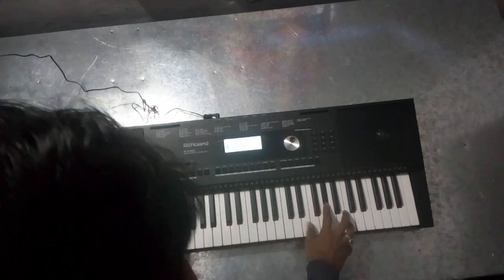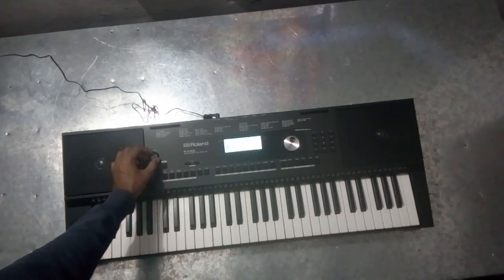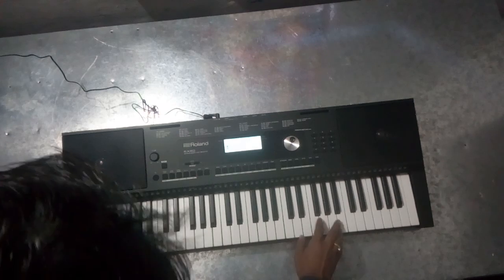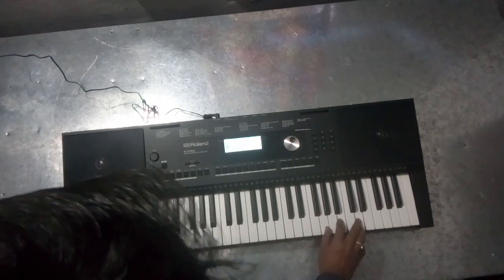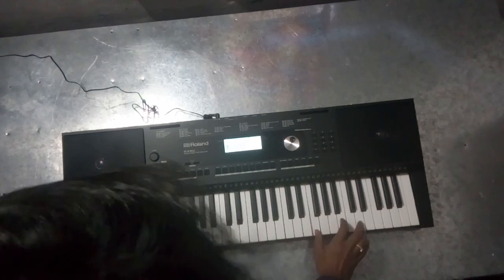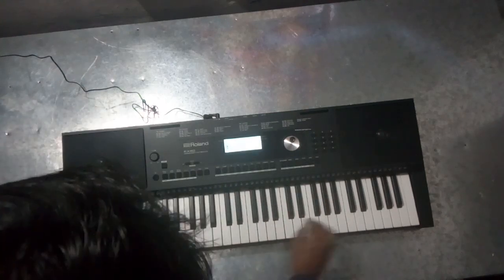Such nice keys are there. Okay, wow, I'm feeling so awesome. Wow, both the speakers are working so nicely. You can see. Now let's test it, is it working properly or not? Okay, let's begin. It's really awesome, it's playing awesome. There are so many nice buttons to move. It's really awesome.